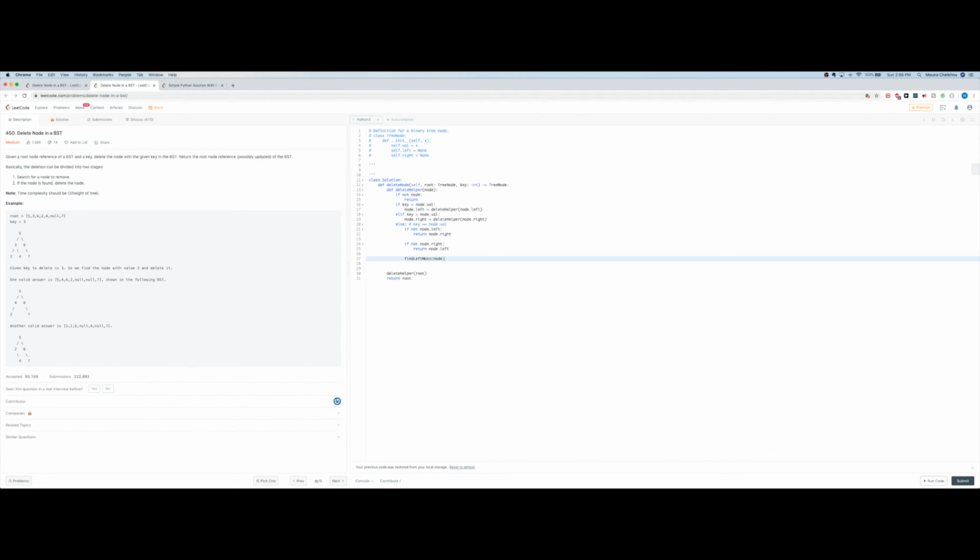Maybe let's just find it here, so while node.left.